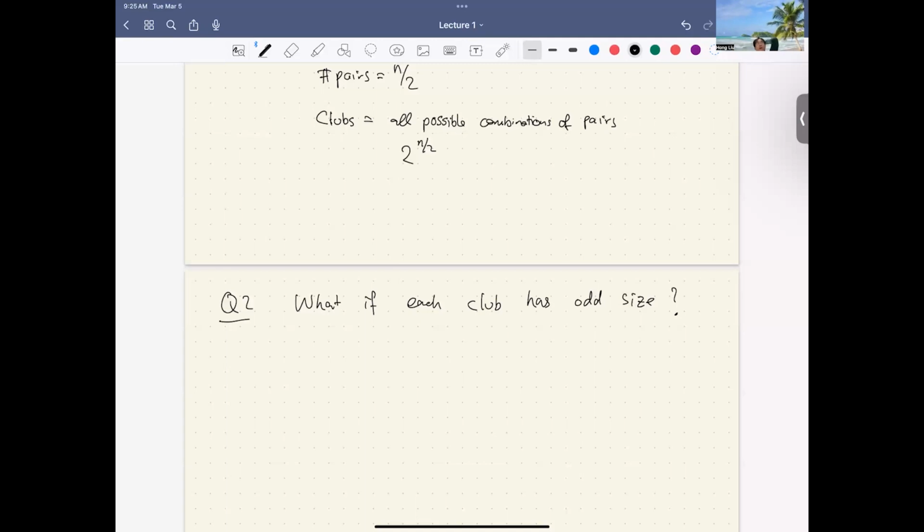If each club must have odd size, the easiest thing you can do is just admit 1 person. 1 is an odd number. So let's try Ci, the ith club, just the singleton {i}. Then obviously this is odd. And for different Ci, Cj, the intersection is 0, which is even. So trivially it satisfies the condition. How many clubs are there? The number of clubs is n.